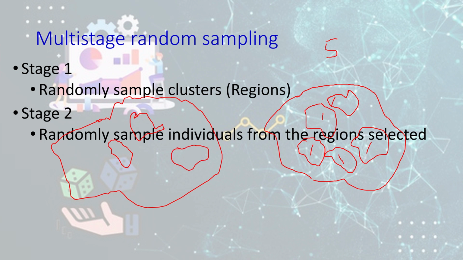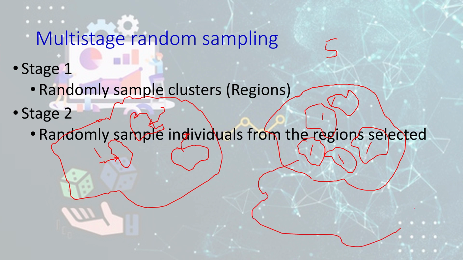For example, again, if you are interested in a sample of size 5 and you have 3 clusters here, what you can do is select one individual from this cluster. You can take 2 from here, you may take 2 from here, to have a sample of size 5. This is another way of doing that as well.